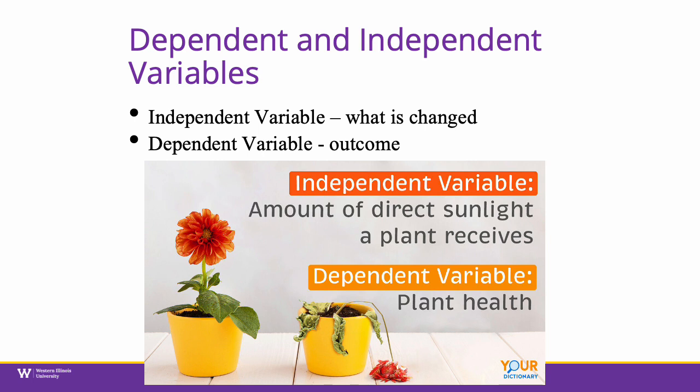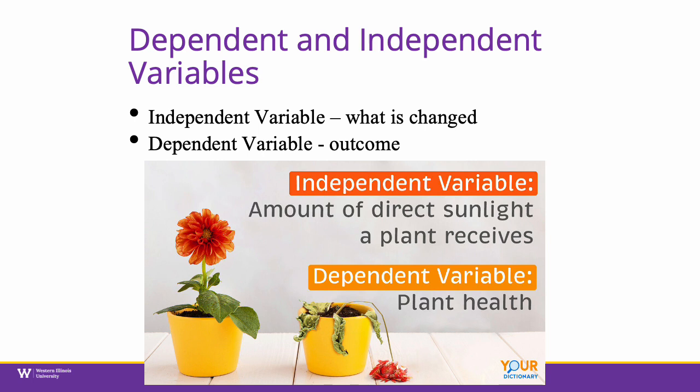The independent variable is something that changes. So it may be something that is naturally occurring that changes. It may be something that we might implement a change in. So in an experimental condition, I might give you a message versus someone else, I might give a different kind of message, right? So that changes. And what we look for is the dependent variable, and that is the outcome. What happened when I did something? So this is a really good example of thinking about the independent variable of the amount of sunlight that a plant receives.